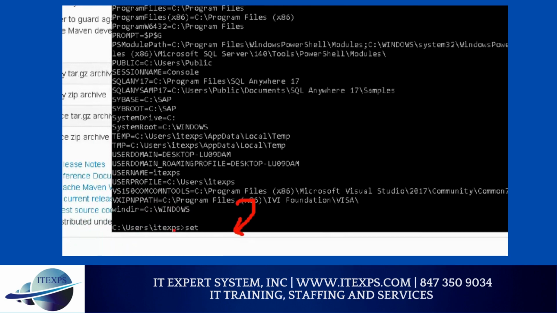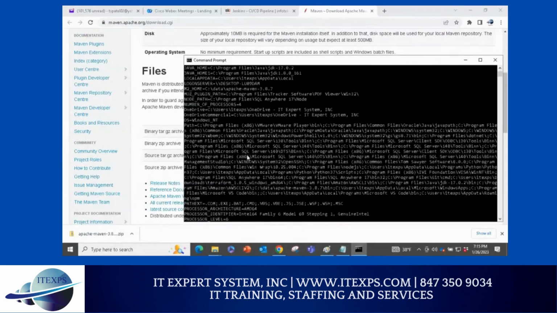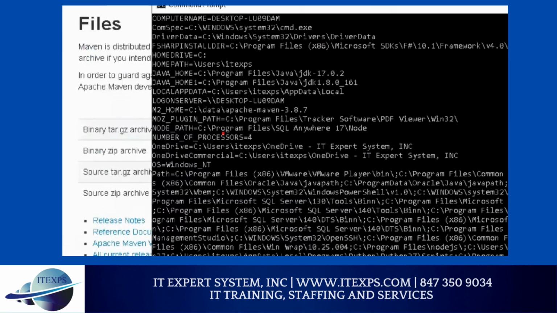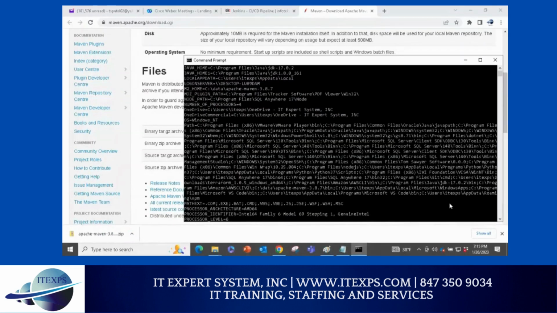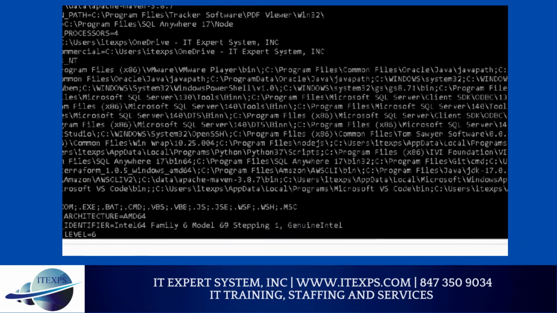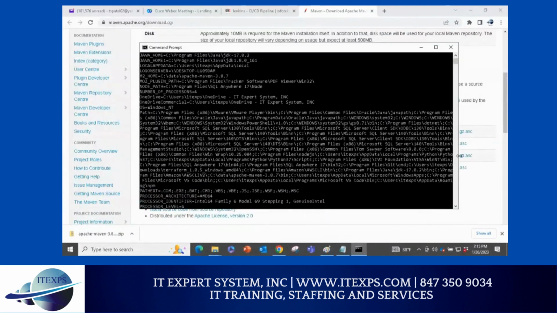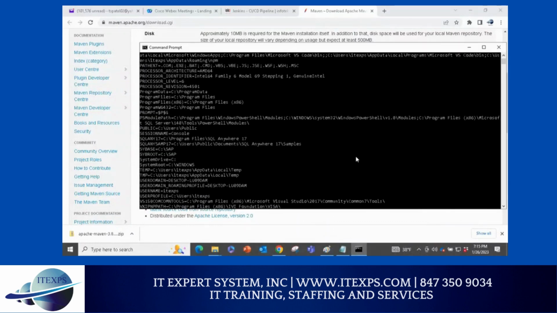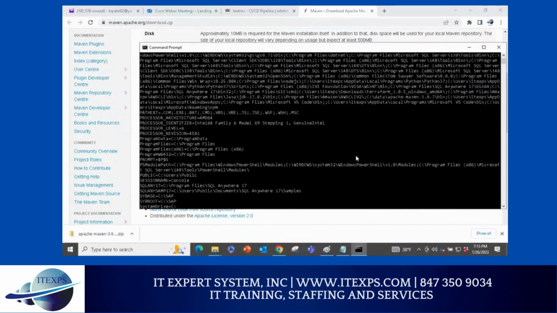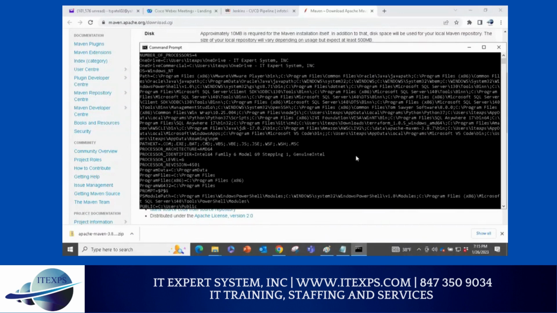Make sense of it? Now, it's pretty hard to see all those things, but if you scroll up, you will find your M2_HOME and say yes. Right? And if you see the Path, somewhere at the end your information will be there, but it is hard to find. So there is another way: you can copy this into a file and check it out. But if your M2_HOME is there, I'm pretty positive your Path will be there also. Are you able to see your Path? Somewhere you will see Maven, right?